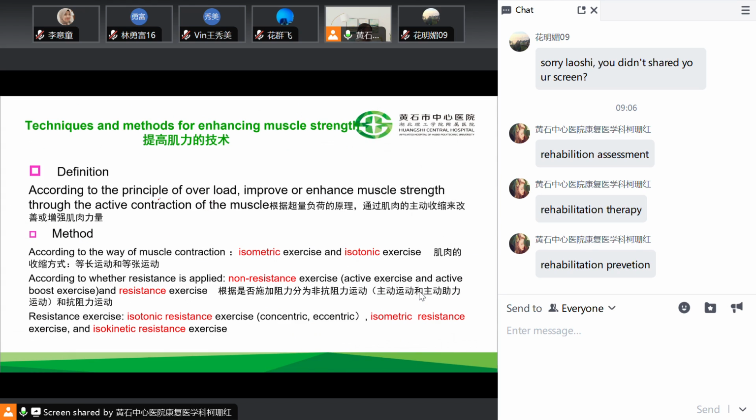Just now we have practiced. This picture shows you the techniques enhancing muscle strength. The definition of this is, according to the principle of overload, to improve or enhance muscle strength through the active contraction of the muscles. So if you want to enhance the muscle, we need active contraction of the muscle. If the PT therapist just helps you to move your arm or your joint, that has nothing to do with your muscle strength.